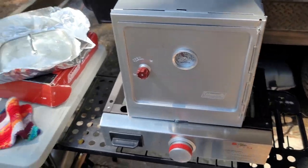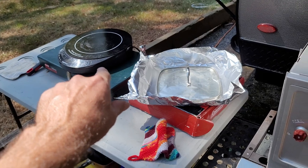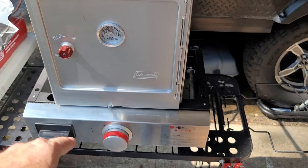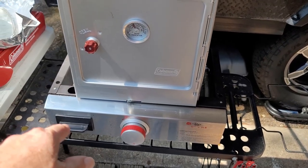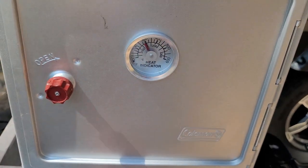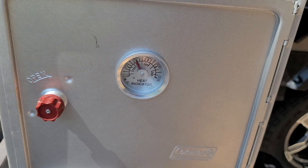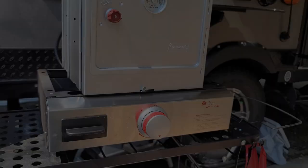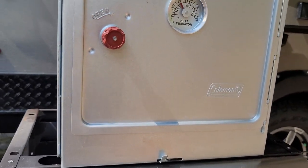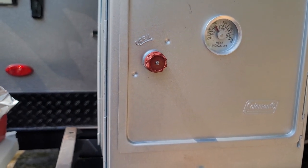Okay, so using the stove eye, or the electric eye over there, did not get this hot enough to cook with. So I took the grill off the griddle and just sat my Coleman oven on top of it, and it's working great. Now I am down as low as I can go on temperature, so you really gotta watch your heat. This has been on there for a while now. With this set all the way to low, it's been holding right at 300 degrees. So that's pretty much perfect for baking a lot of stuff.